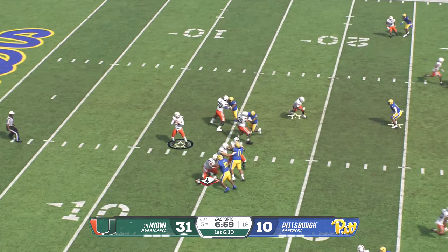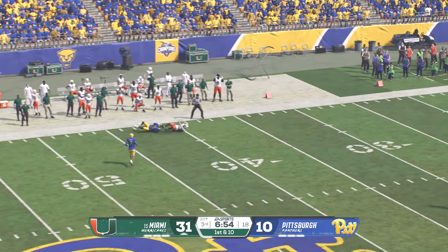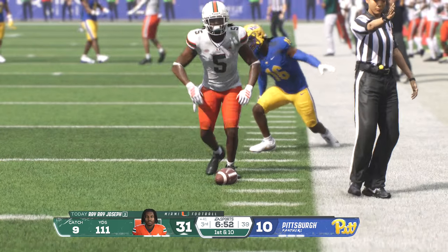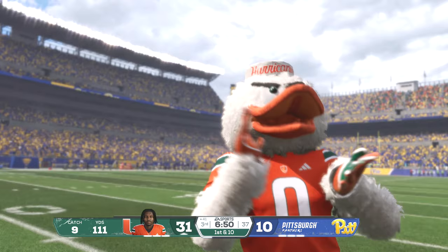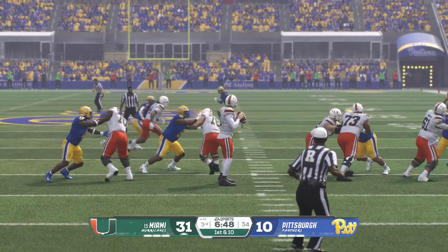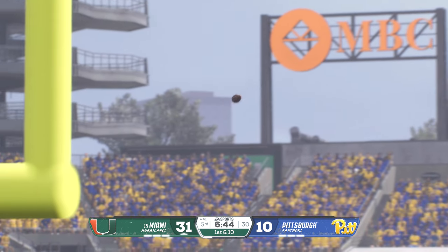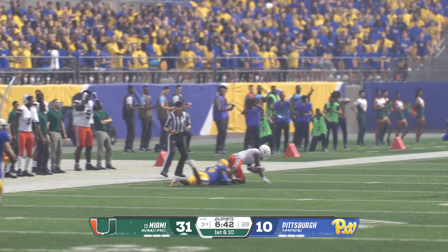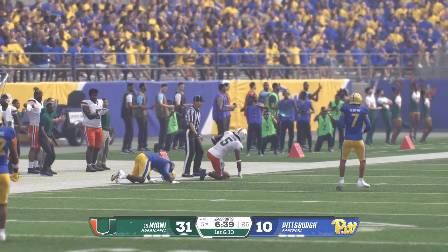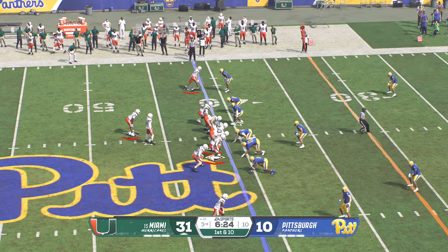Back to throw. It's Speck. Looking deep downfield to the left. And it's hauled in way downfield. Tackle made after a big play all the way to the 41. What a gain here. Big play for this offense. The quarterback and receiver just seem to be in sync. Tough on that corner to try to make a play on that ball. That massive gain has set him up at the 41-yard line, enemy territory.